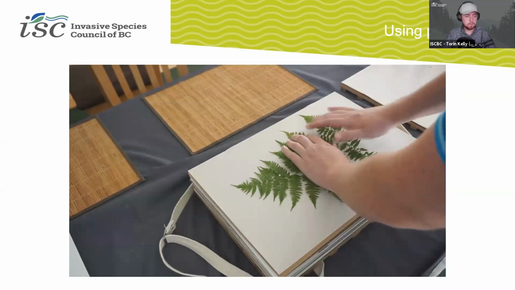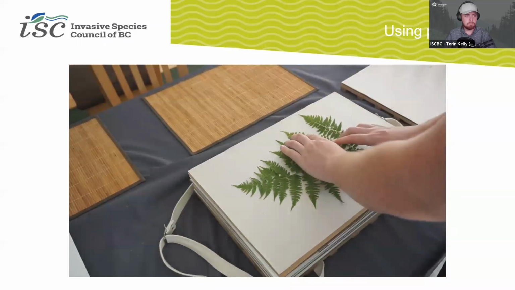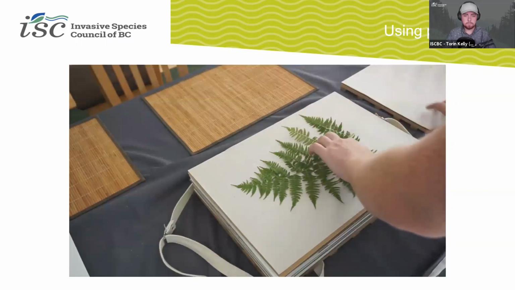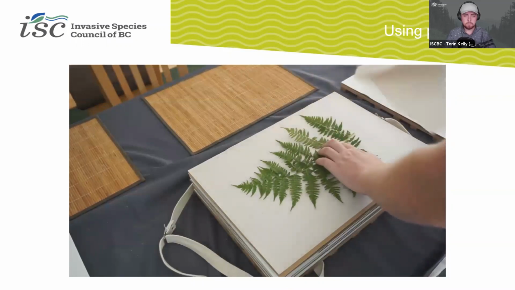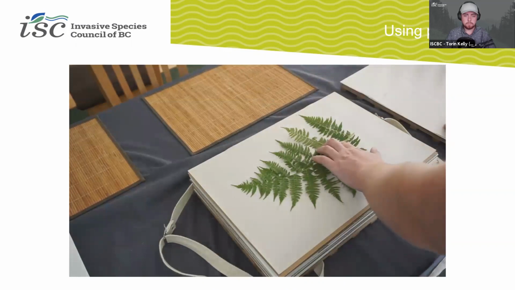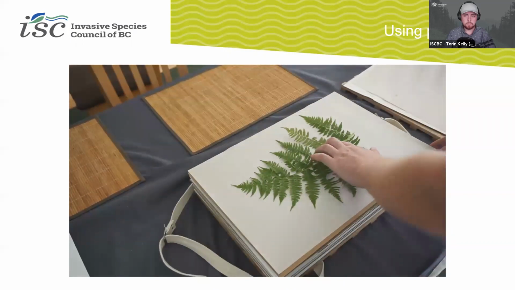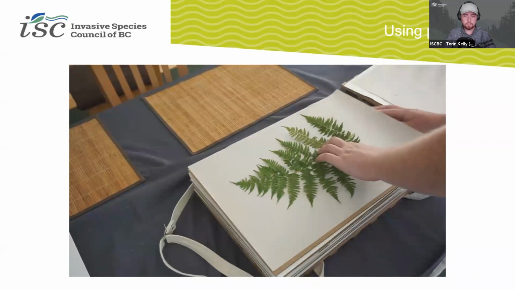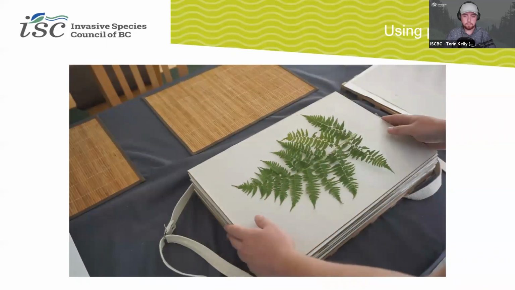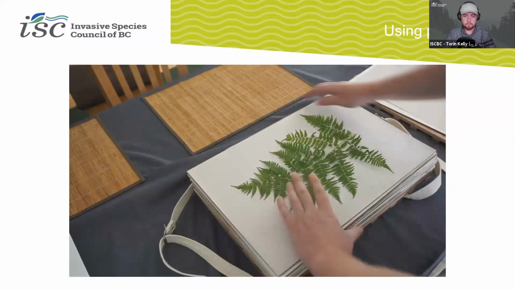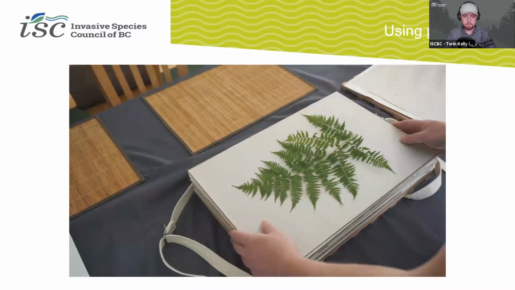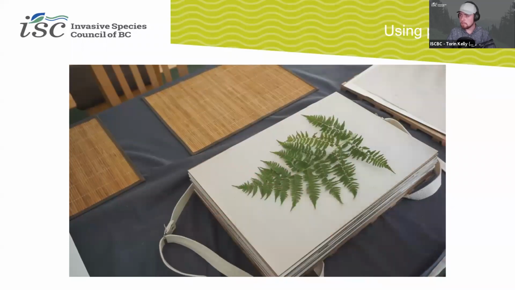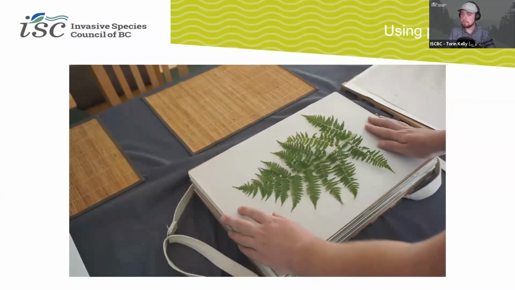But we want to press one of the fronds backwards, so that when the plant is mounted on display, we can see what the back of the fronds look like. Just like we took off from the bottom, it goes: a thick piece of corrugated cardboard, a piece of blotter paper, and then a thin piece of paper here. The reason we have all those different layers is that the cardboard is made to spread out the pressure from the two straps we have.